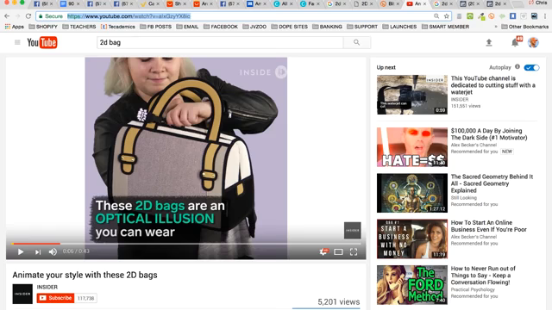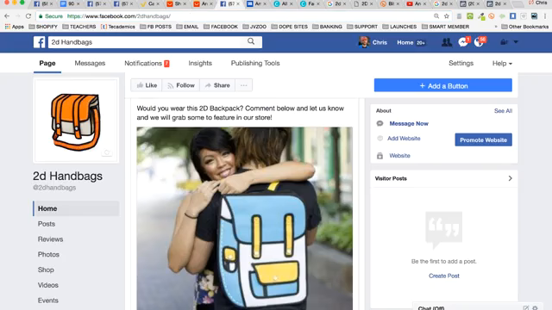If you guys have a general store and you want to try it, you'll all compete with each other, but get a couple of these 2D bags, grab this video as a square, not as a rectangle. I'm sure you can find this on Instagram, or you can just do a screen recording of a square. Grab this video and upload it directly. Don't upload the YouTube video. Make a recording of the square one, download that to your computer, and then upload it as a Facebook post.